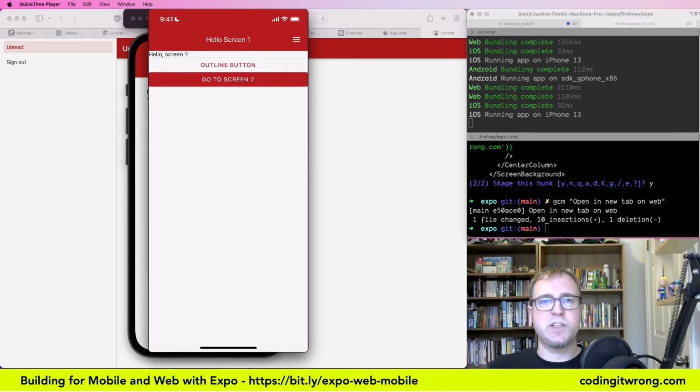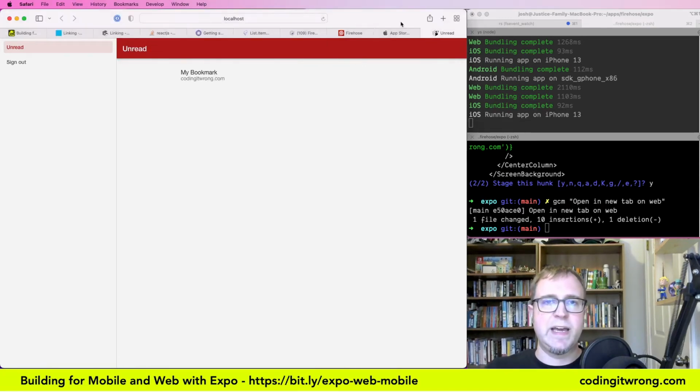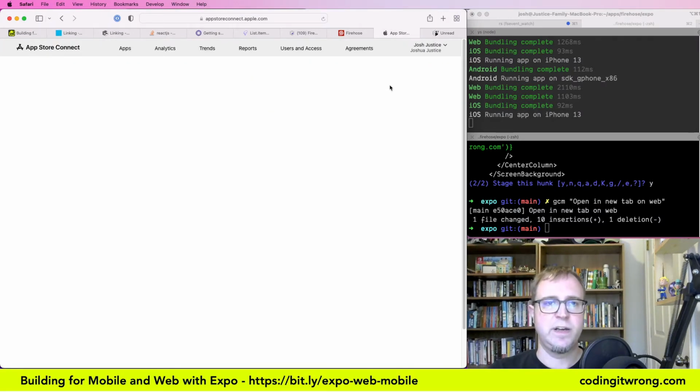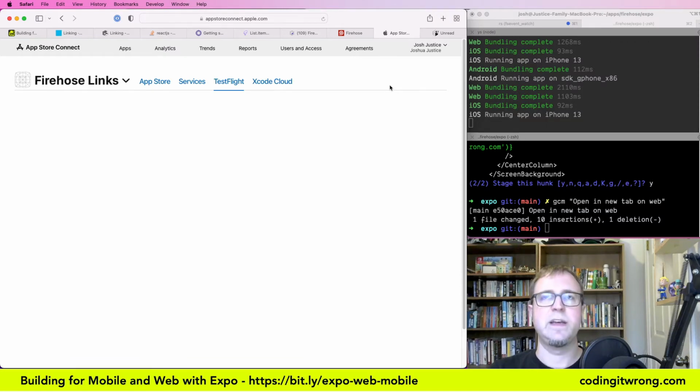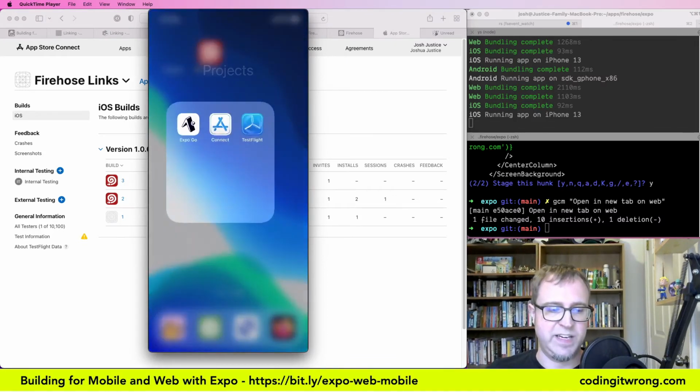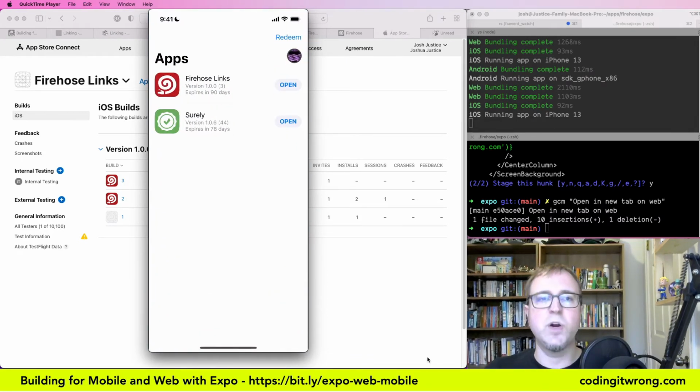And again, I want to draw attention to the fact that we didn't need to go in and apply the missing compliance information in App Store Connect to let us know that it's secure. We indicated in our config file that we're using encryption just for exempt reasons that are okay and don't need special attention. And so it automatically brought us straight through and put it into ready to submit mode, which means ready to submit to production. And it sent it straight to me in TestFlight, and actually TestFlight even pre-installed it, which is very nice. If you don't want TestFlight to pre-install it, I'm sure there's a way to configure that. I haven't looked into it. But we now have our next build working, and all of our login stuff is working and looking good there.